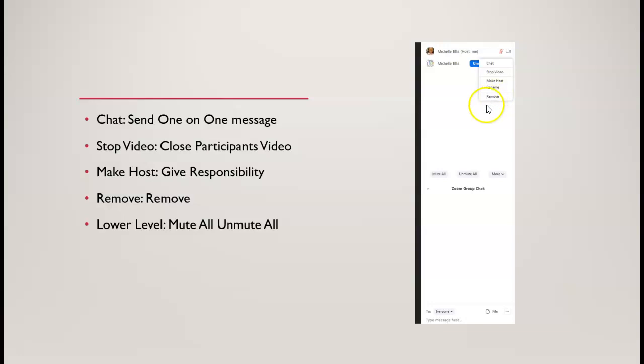And in the settings, also, if you remove a participant and you click the button in the settings, they can't come back. So once they're gone, they're gone. Mute all is every participant that is in the list, I can mute them. I can unmute them all. And there's a couple other things I can do as well.